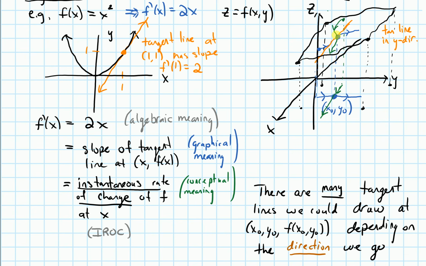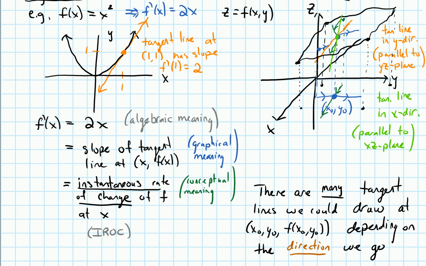If I draw this tangent line, this one would be angling like this. That one seems to be sloping downwards. It seems like as x gets bigger, the z values are getting smaller. So that green one is the tangent line in the x direction. This tangent line is parallel to the xz plane because we're holding y constant. And the other tangent line, this orange one, is parallel to the yz plane.